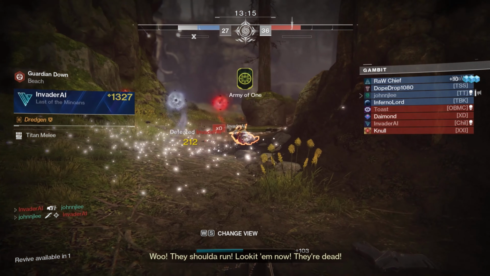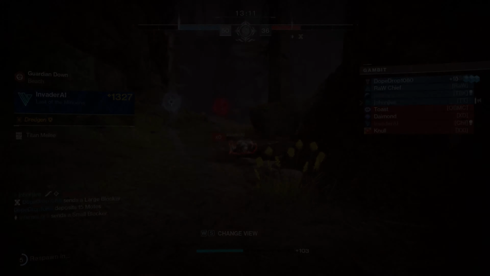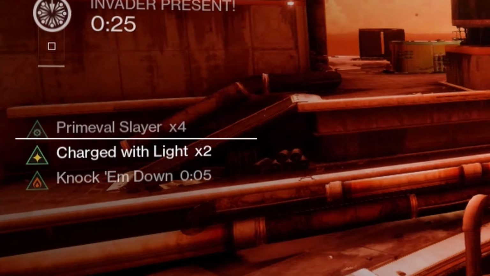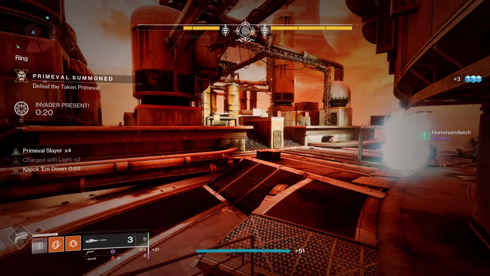Alrighty, on to the final phase. Your objective during this phase is to watch out for invaders and stack Primeval Slayer buffs as much as possible, while also dealing damage between that. These Primeval Slayer buffs are granted to your entire team permanently upon killing an envoy. The more of these buffs you have, the easier the boss is to kill.